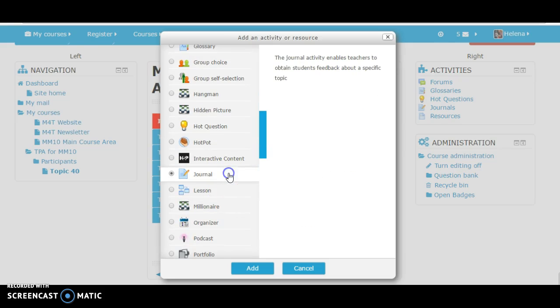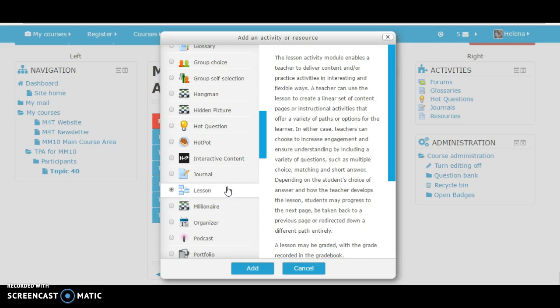Interactive content, a journal, which enables teachers to obtain students' feedback about a specific topic. With the lesson activity module, you can deliver content and practice activities in an interesting and flexible way.